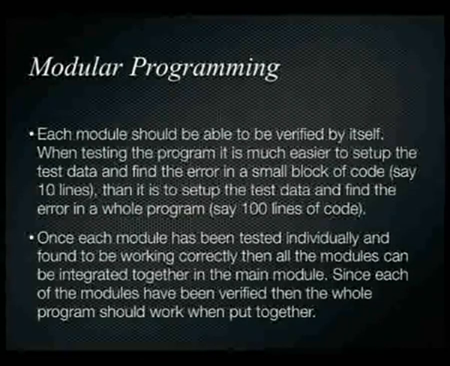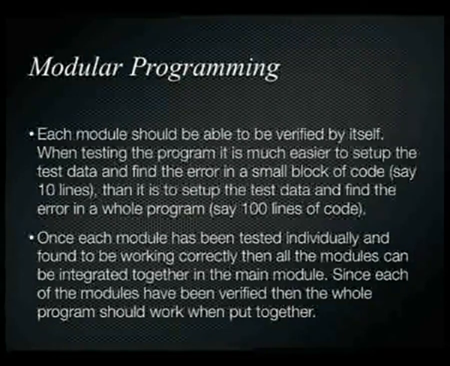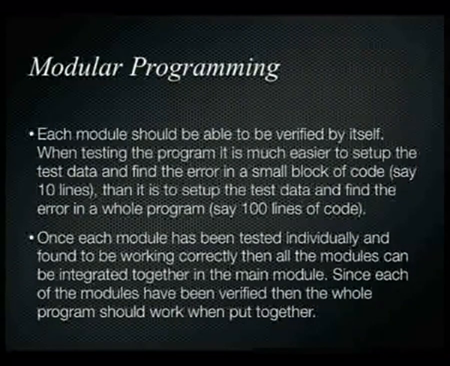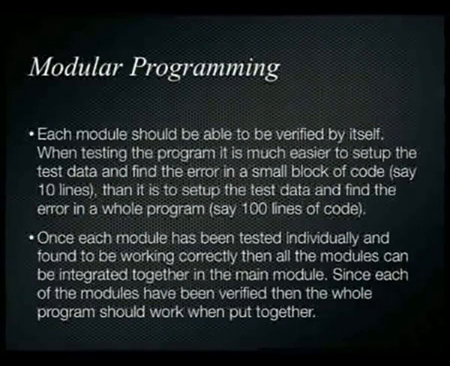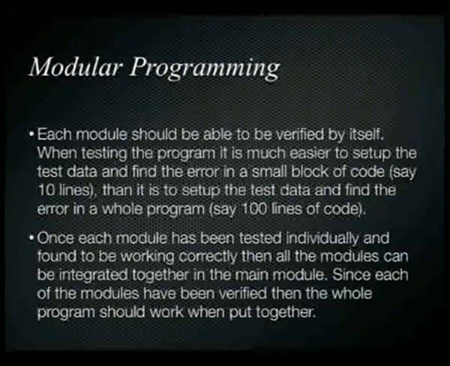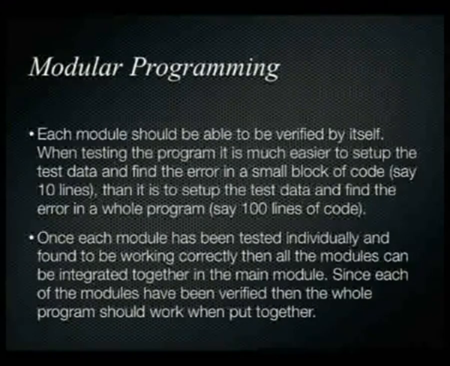Each module should be able to be verified by itself. That's the whole point of doing this modular programming: you've written a small subroutine, then you write some test code to test that subroutine. Therefore, you can prove that the subroutine or the small subprogram actually works by writing test code of some kind. So if you know the subroutine or the subprogram actually works, then later on when you integrate it into the big problem, you know it's not going to introduce any issues.